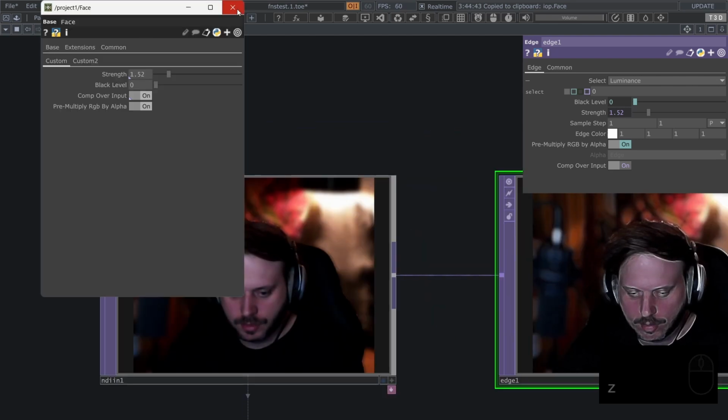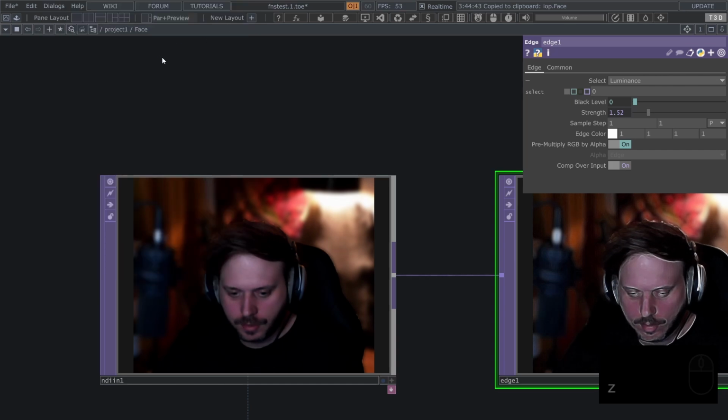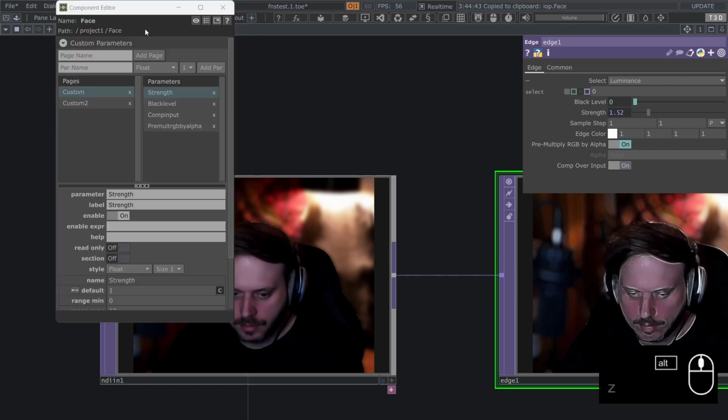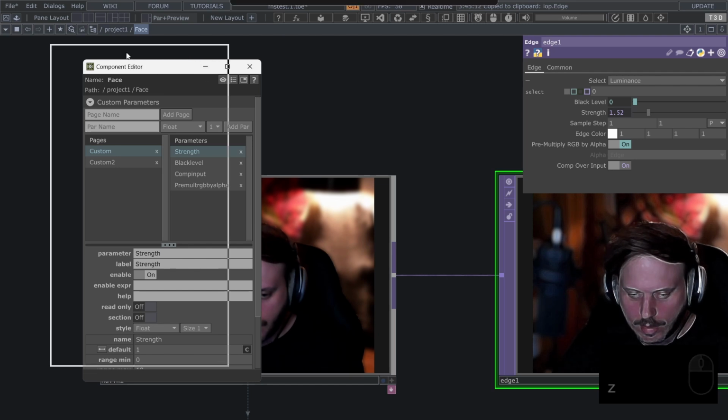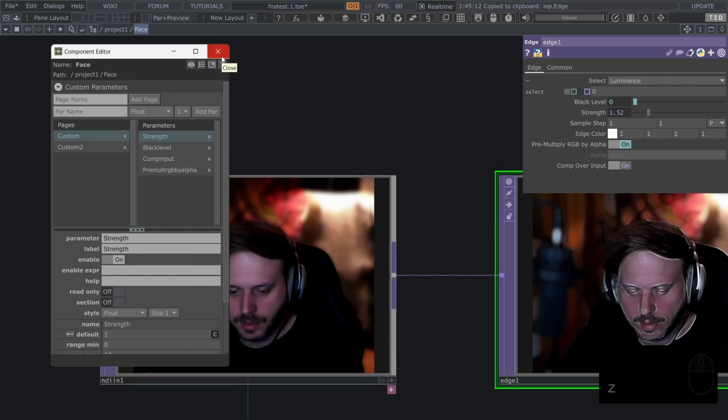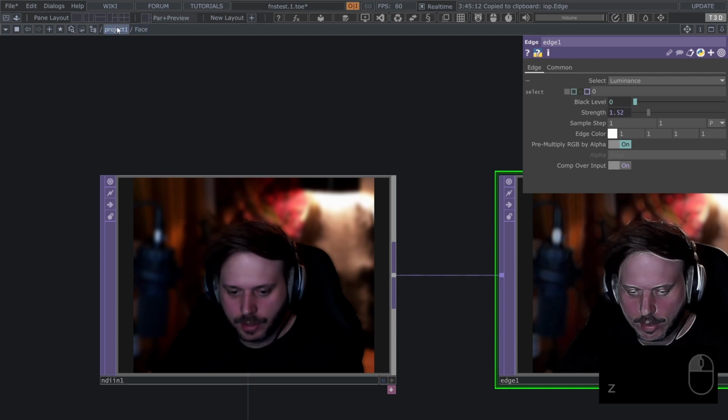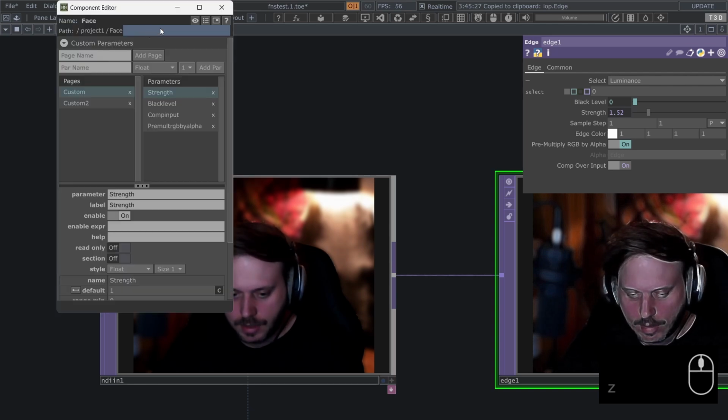So that's also considered a middle click. So I can similarly do the action of opening the parent parameters or the component editor with Alt right click. But I think we should just be sticking to using a mouse.